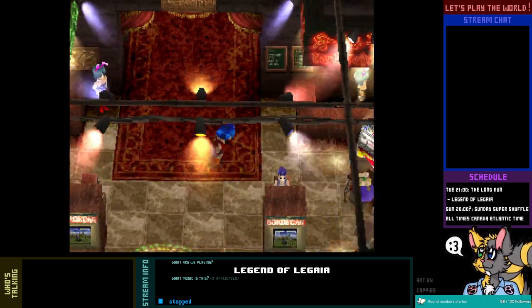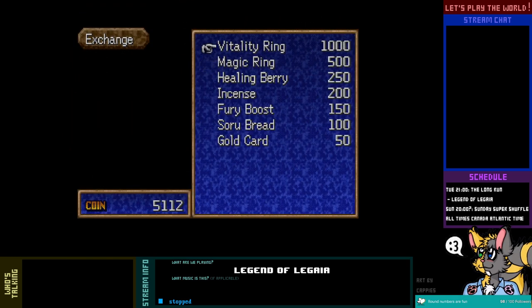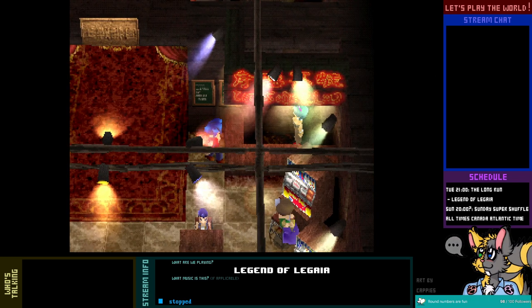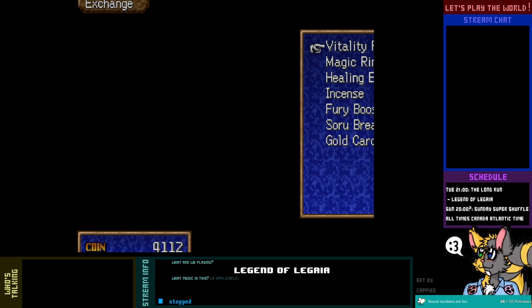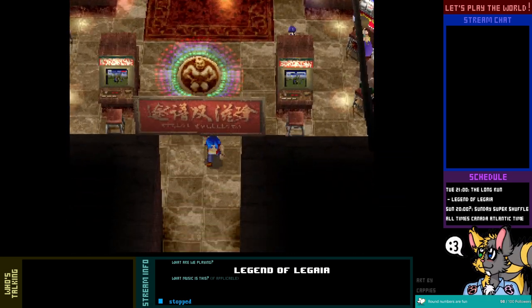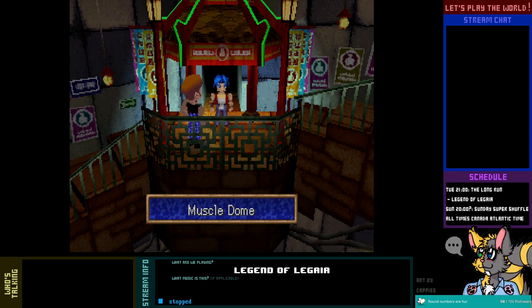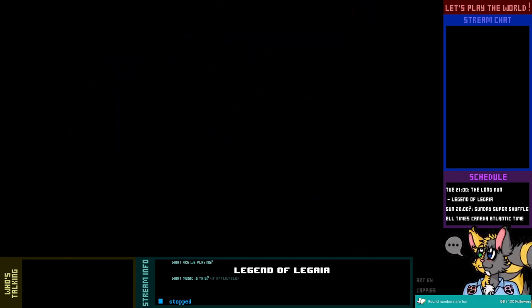So you take all of those coins. You go over to this lady. You buy a bunch of vitality rings. Let me buy one here just to show the entire process. So you buy a bunch of vitality rings. I bought like 39 of them. I still have one on hand plus the one that I just bought. And then I think down is the shop. No, down is the mist area. Let's go back.